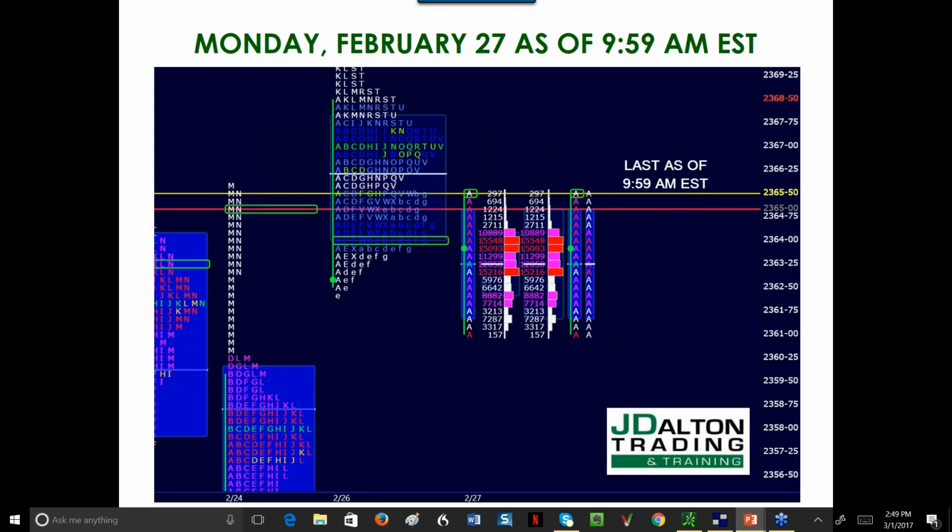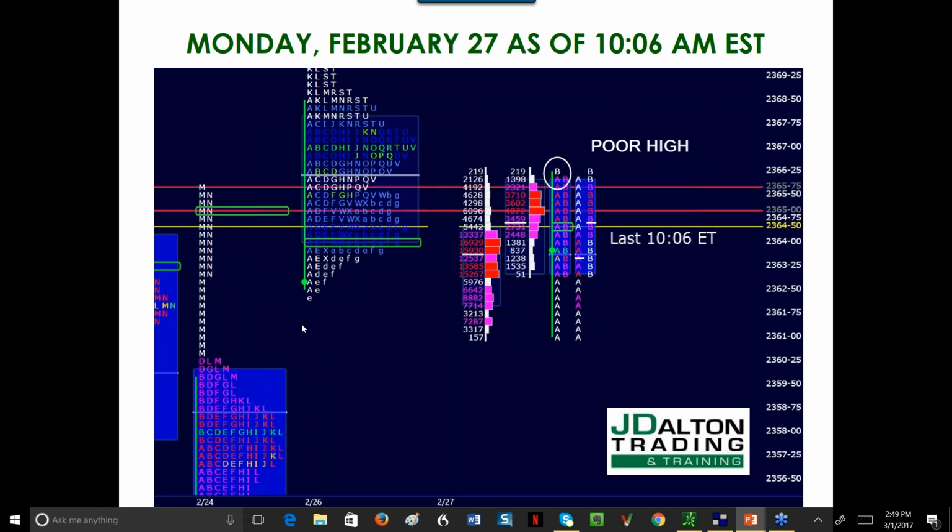Now, incidentally, just so you know, I did not cherry pick these slides. I took these slides in the order in which you're seeing them, and before anything else happened. I had just decided that Monday was going to be the day that I used for the webinar today, because that was the opening. So on the first slide I made the notation before I had any idea what was going to happen. But in my mind, I already thought that the odds were low that the high was going to be any good.